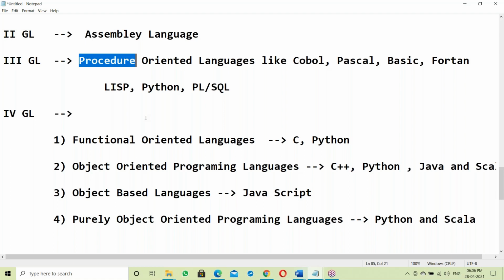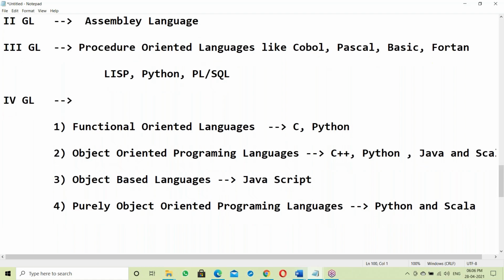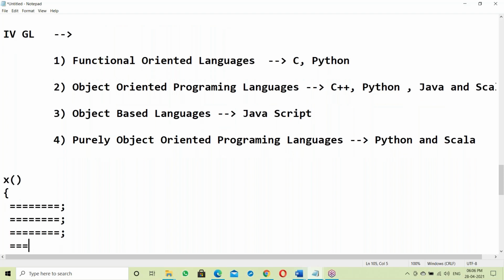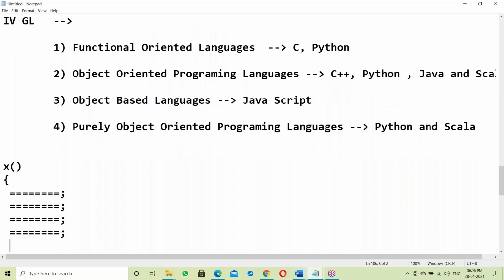What is a procedure? What is a function? Suppose some x, open bracket, close bracket, starting. There are some statements, next statement, next statement, next statement.